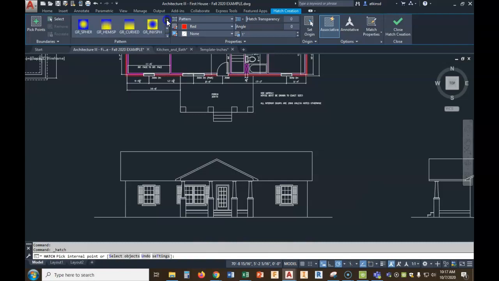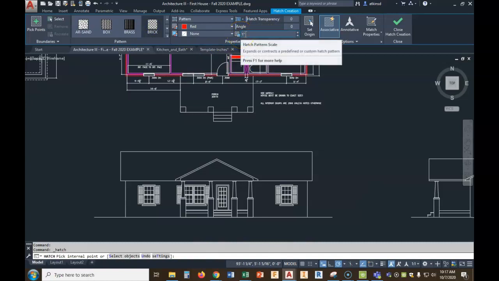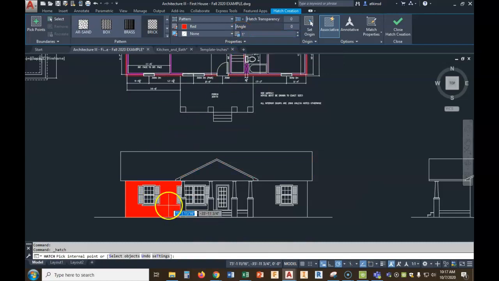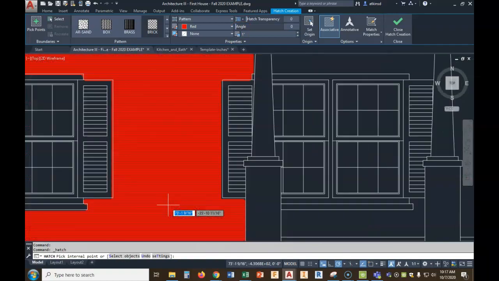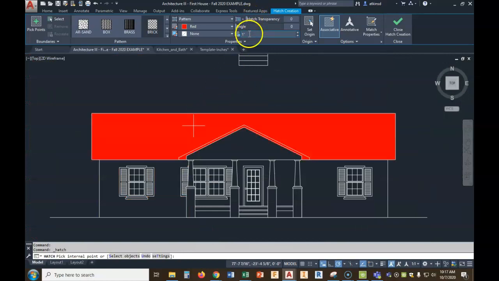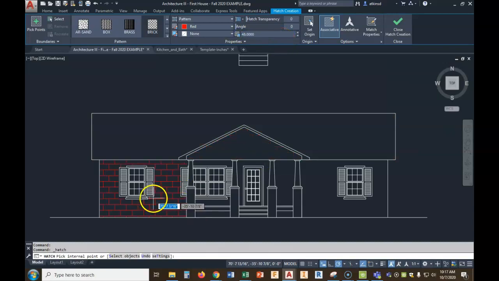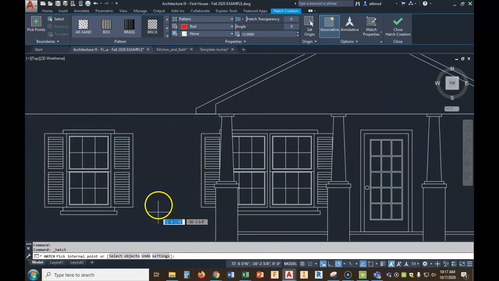Let's go back all the way up, and let's go to the brick one, the one that just says brick, this one. So let's pick it. Now notice our pattern coming in. This is our hatch scale pattern that's set at 1 inch, so it might be really small. See, if we zoom in, look how little bitty that brick is. That's way too small, so we're going to need to increase it. Let's increase it by a scale of 48 and see what happens. Oh, way too big. How about 12? Hey, that looks good, don't it? So that's about the right hatch pattern.